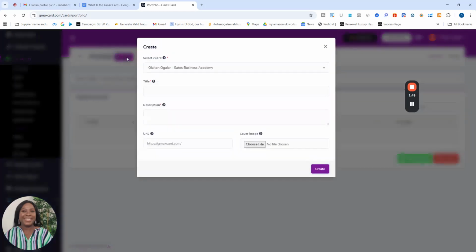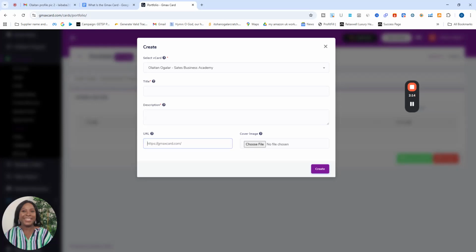You just want to click on create, and add the title. What is it that you want to showcase to your customer? Maybe your previous job, maybe what you are currently working on, what you're capable of doing. You want to select the URL. Remember, this is a portfolio, so you have to direct them somewhere.